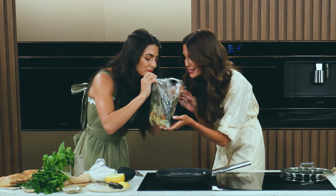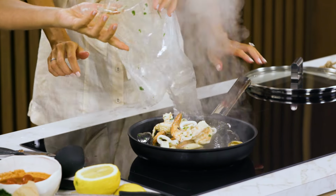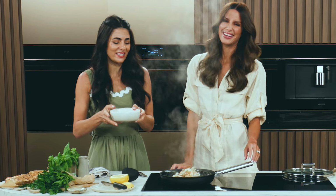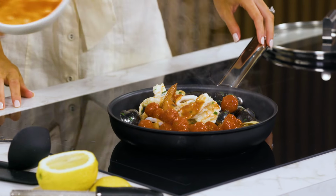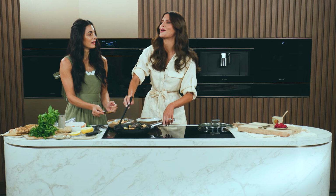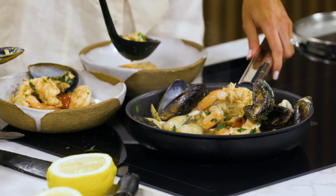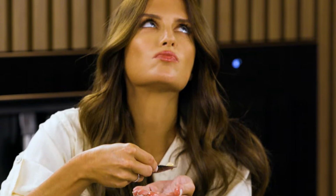Oh my God, that smells amazing. The garlic and the lemon. Sizzle. Smell it. Just to further the idea of pretending to be in Italy on the Amalfi Coast, let's add some cherry tomatoes. Yum. I feel really fancy, and I don't feel like I should feel so fancy because it was so easy. I used to literally just throw things in the microwave and blast it. A lot of people can relate to that because you just don't trust that you can do all these magical things. Now you can with OmniChef. Oh, the flavor. Seriously, this is too good.